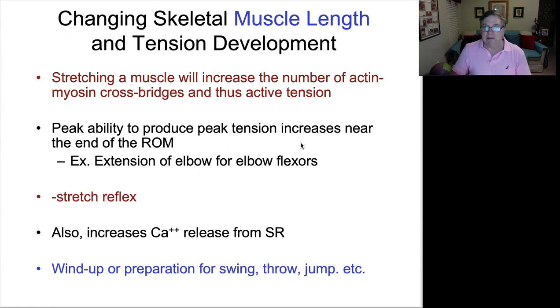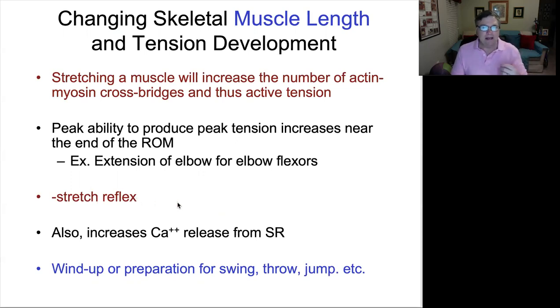So let's talk about some of the mechanisms. How does this happen? How do we increase muscle force with an increase in muscle length? Well, again, some of it has to do with optimizing the number of cross bridges between actin and myosin. Some of it is initiating the stretch reflex, and that is where muscle spindles pick up the stretch. The more rapid the stretch, the greater the effect on the stretch reflex. The stretch reflex will then, through interneurons that are in the spinal cord. So I think this is a simple reflex, and then there's a single interneuron between each afferent nerve and each alpha motor neuron.